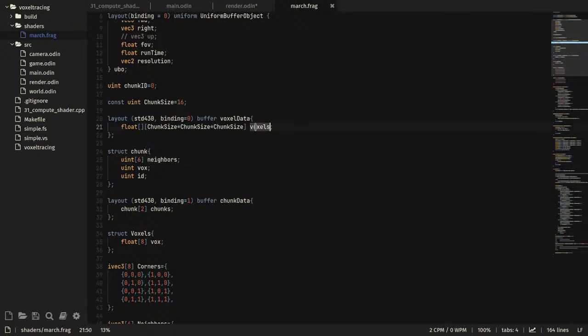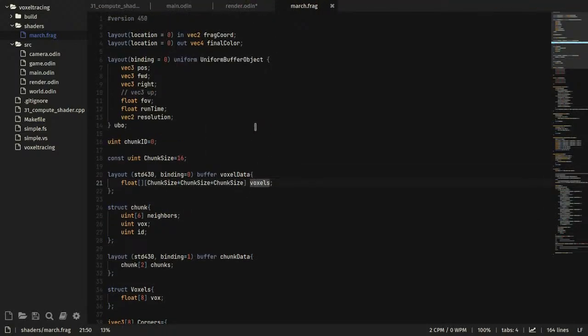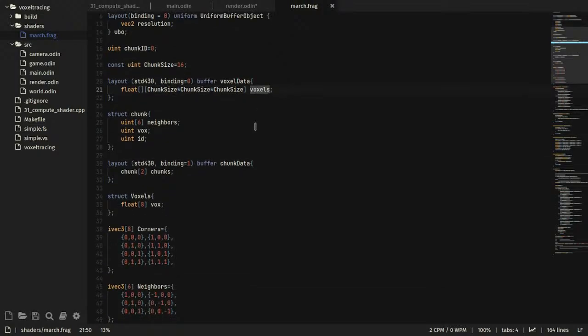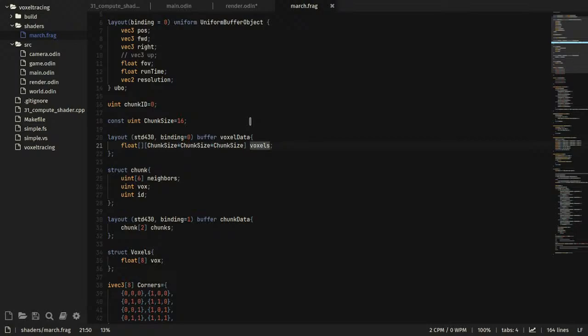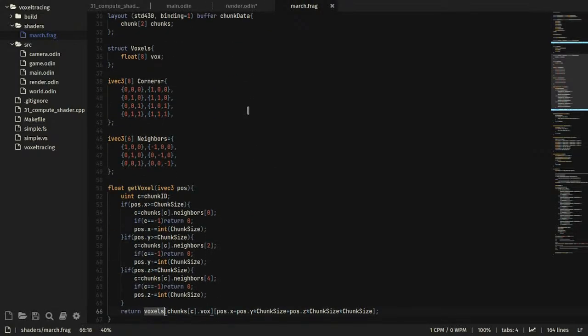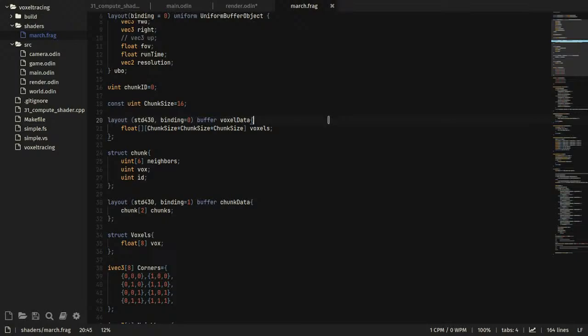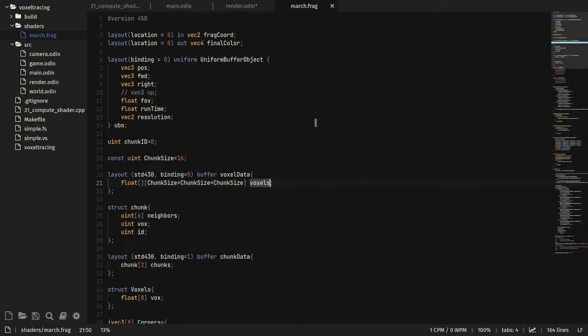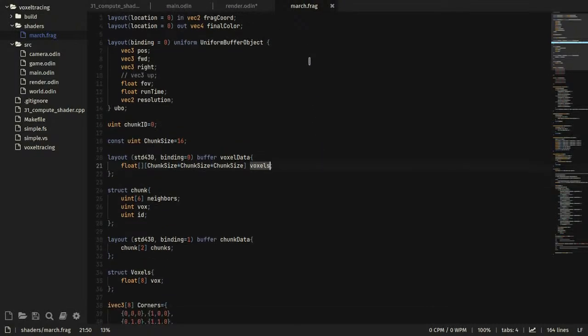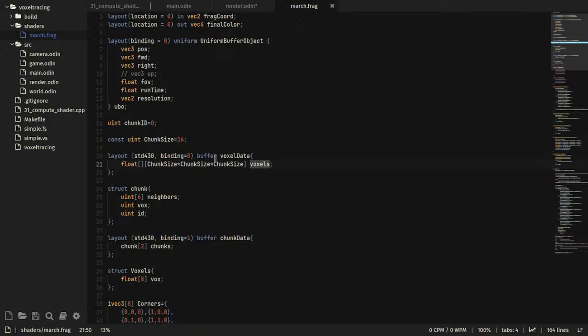Chunks voxels. Where's that to bind? What? No, that's the name.